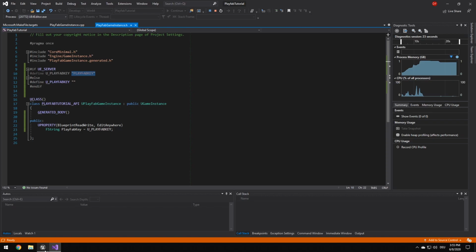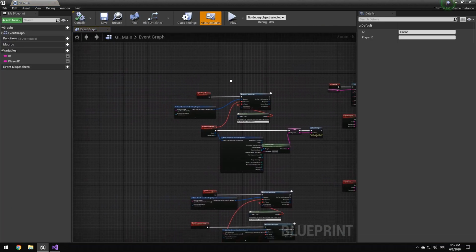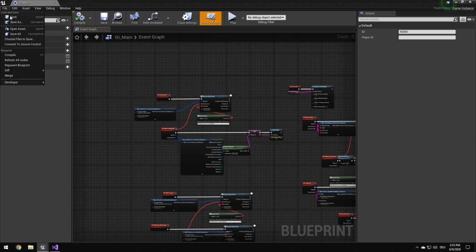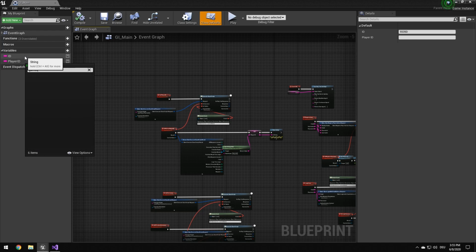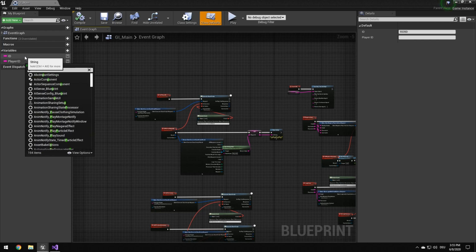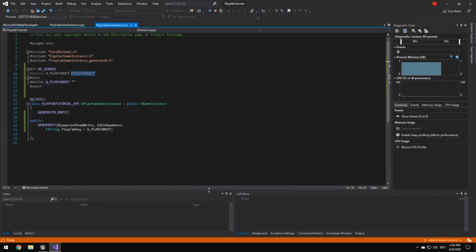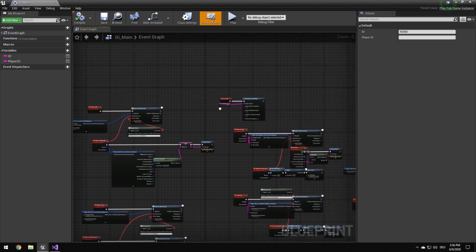So, in here, if I now go into GI main, what we want to do is reparent this blueprint. How we can do this is if we click on File, Reparent Blueprint, and I think I called it GameSparks. Or did I actually call it Playfab? Yes, I actually called it Playfab Game Instance. I also changed the variable name here to be Playfab Key. I've worked too much with GameSparks in the past, so I'm sorry for my little mistakes.